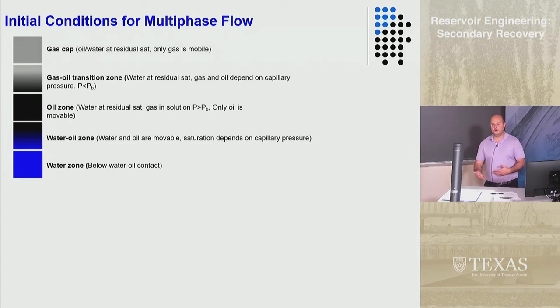Then what you'll have is what's called a transition zone. I suspect you learned about transition zones in your petrophysics class, but because of capillary pressure, you won't go immediately from 100% water to 100% oil, right? It's not like pouring water and oil into a cup and having all water at the bottom and all oil at the top. There'll be a little bit of a transition zone where you have both. They're not really mixed, they're in the pore spaces and they're separated. Then if you go to shallower depths, then you're going to have all oil. And if you had a gas cap, and we don't in our problem, then there would be a gas-oil transition zone and then gas at the top.